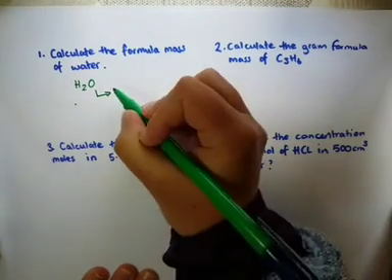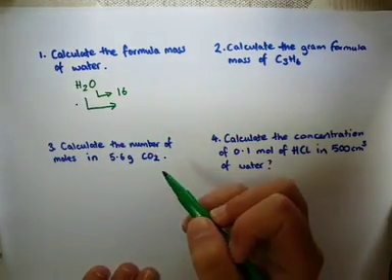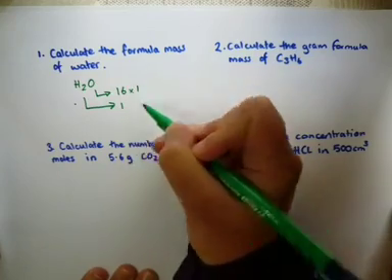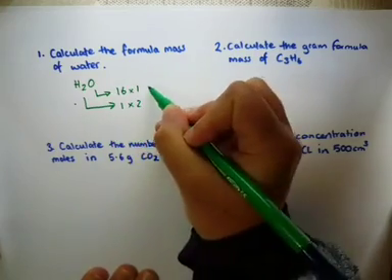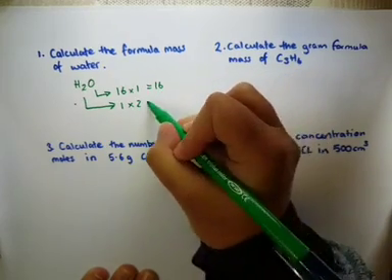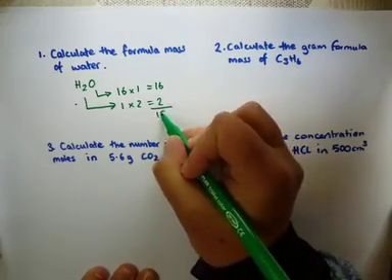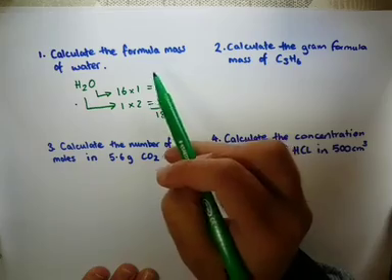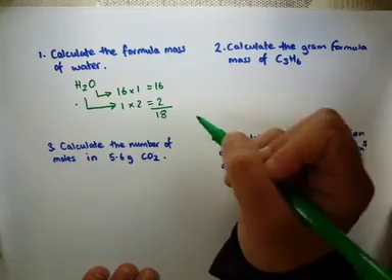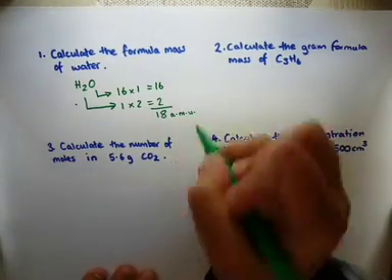Relative atomic mass of oxygen is 16. Relative atomic mass of hydrogen is 1. Now, in the formula there is 1 oxygen and 2 hydrogens, so you need to add the total of the relative atomic mass of all of the atoms in the formula. So that's 16 plus 2 is 18. Now, this has just said formula mass, it hasn't said gram formula mass. Because the units are just the units of relative atomic mass, I'm going to give this units of atomic mass units, or AMU.